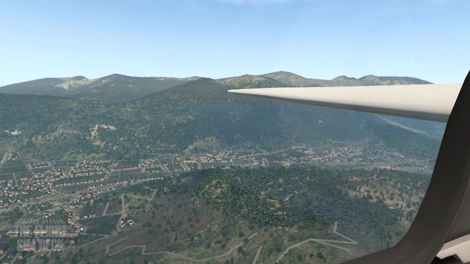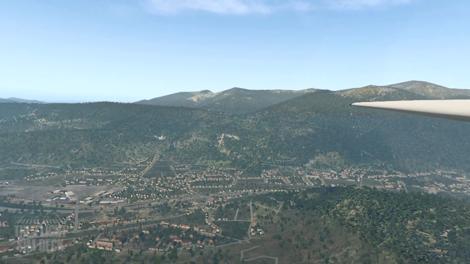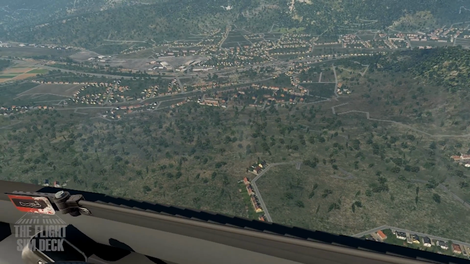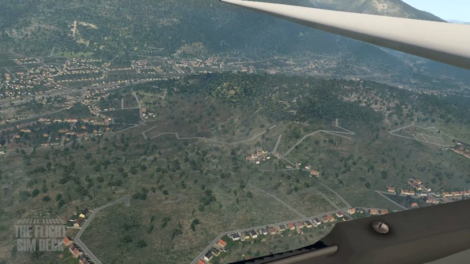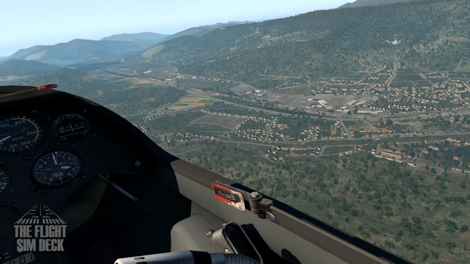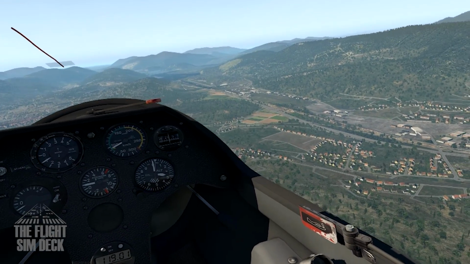Elevation at this airport is 915 feet, and look out here. This is a very, very nice area.